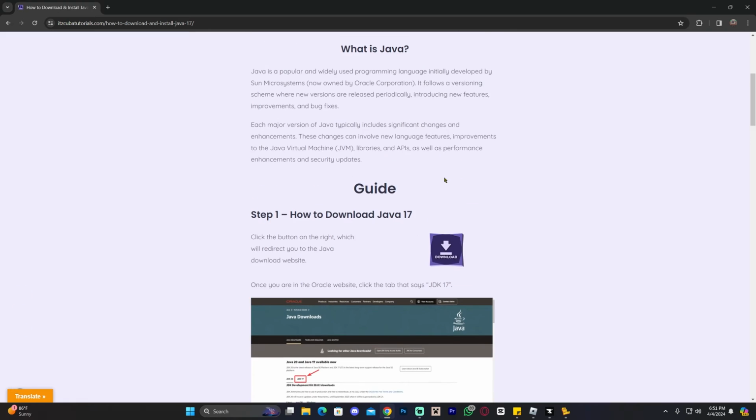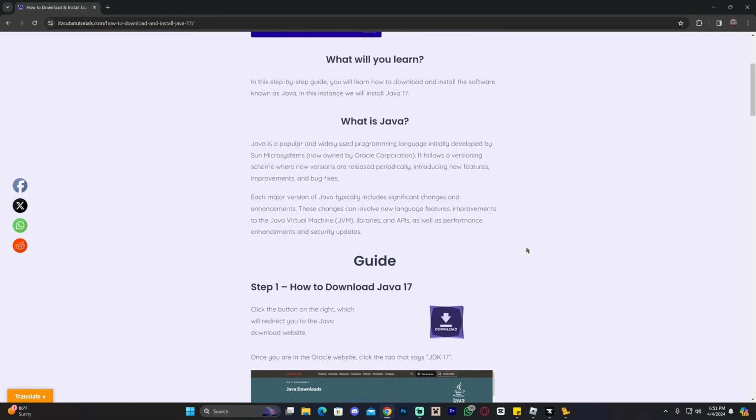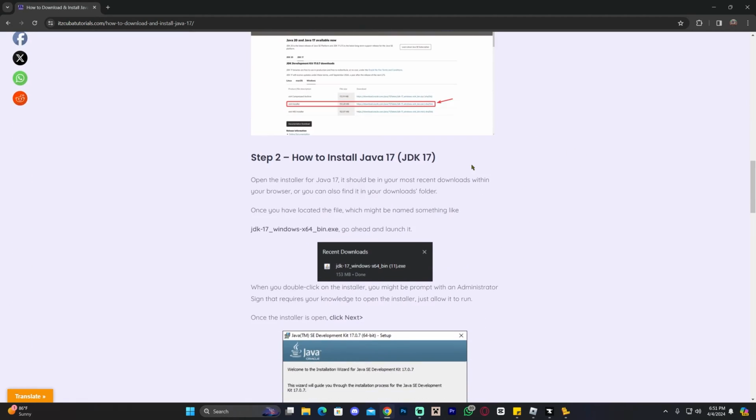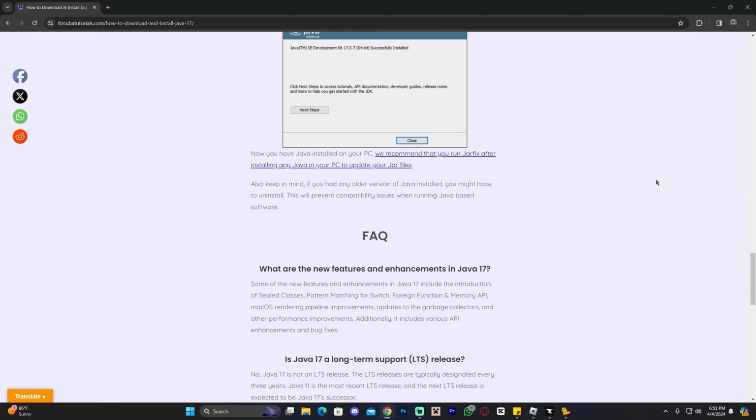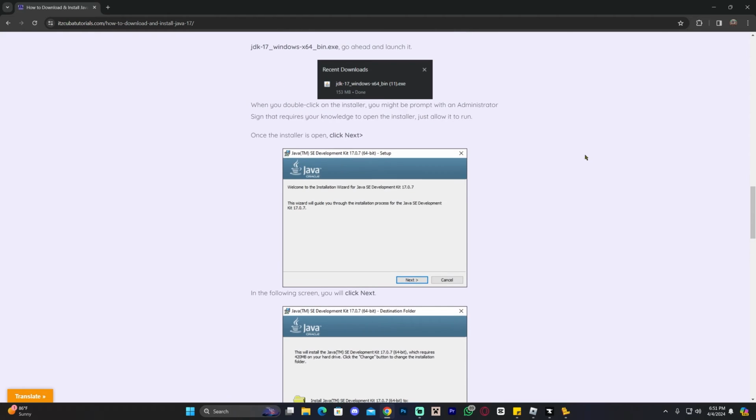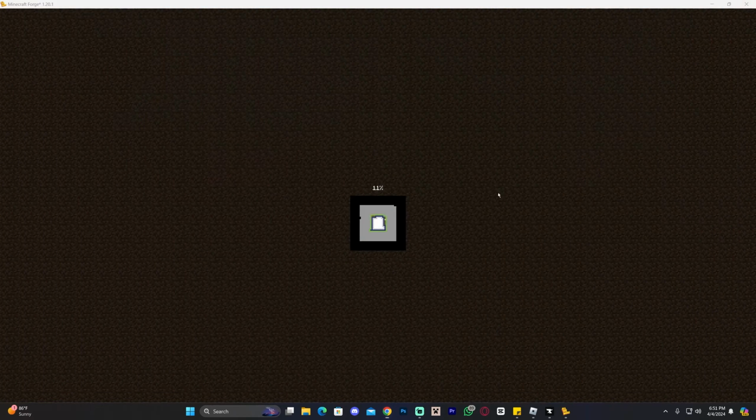It should be the third link in the description, and it is this guide in here on how to install Java 17. When I installed Windows 11, I noticed that it didn't come with Java 17, so I had to actually manually install it. Those of you that have watched my videos in the past, you know that you need Java 17 for a bunch of mods for Minecraft, and this mod pack also requires it. So I'm gonna leave that in the description, and let's just go ahead and wait for this world to finish creating to finish this video up.